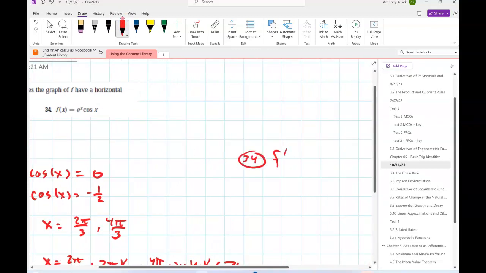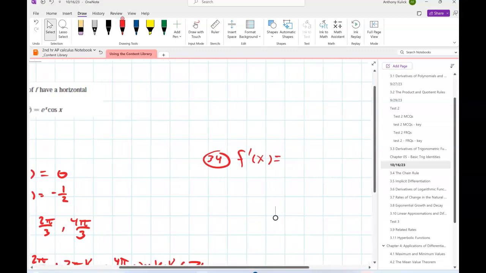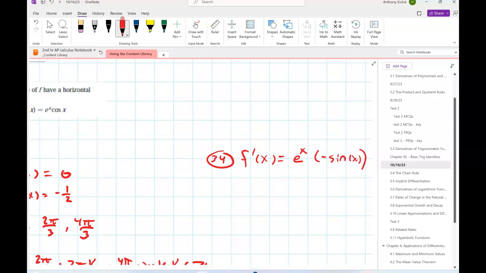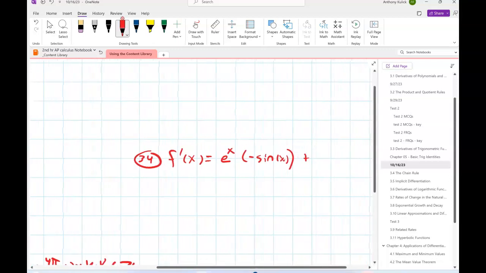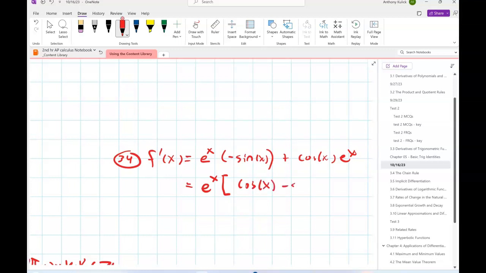So again, if we're doing the derivative, what do I need to do the derivative of e to the x cosine x? That is a product rule. Yes, very good. So we have f times g prime plus g times f prime. So I would write this as e to the x times cosine x minus sine x is the way I would write it.